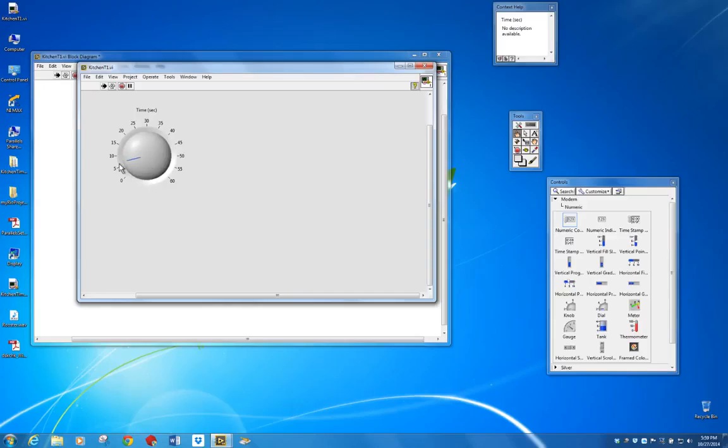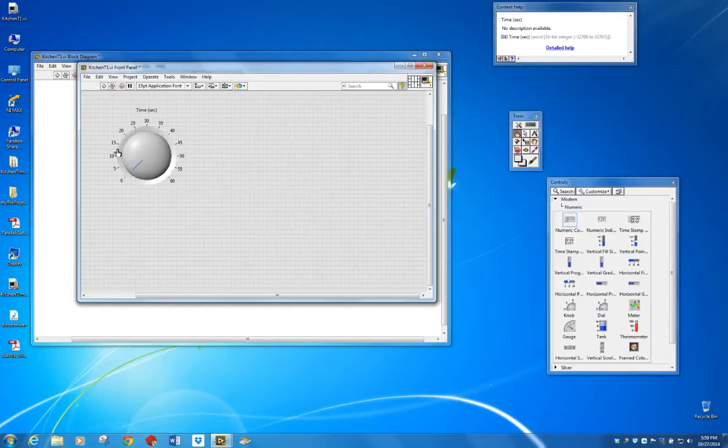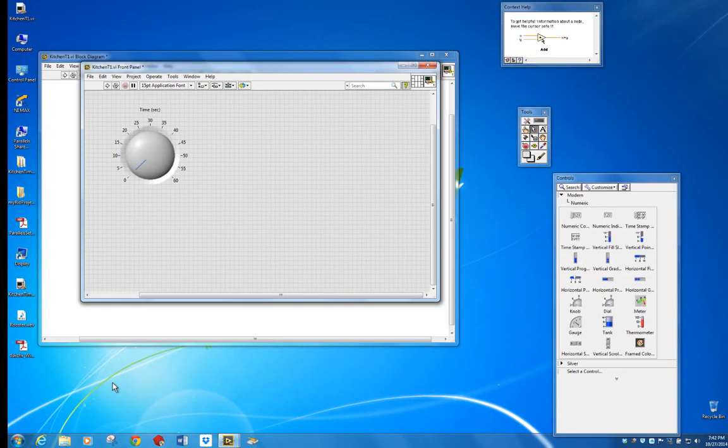That is, it's indicating the time left on our timer, and that is exactly the behavior we'd like for our front panel control when it comes to emulating this physical kitchen timer. And in fact, we're close now. Really, the one thing we're missing is we'd like our kitchen timer to beep or ring when the counter on this front panel control counts down to 0. So we need to add functionality to our kitchen timer VI that'll allow it to play a sound.